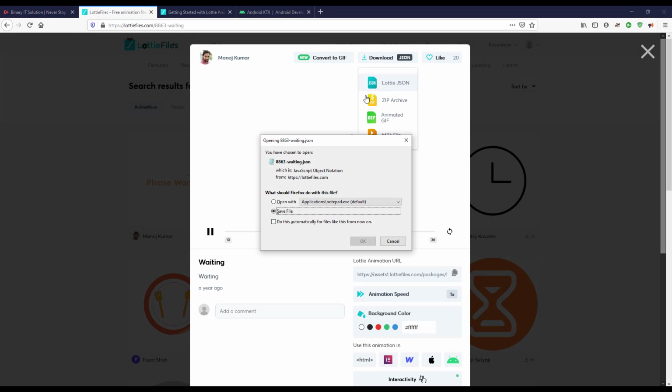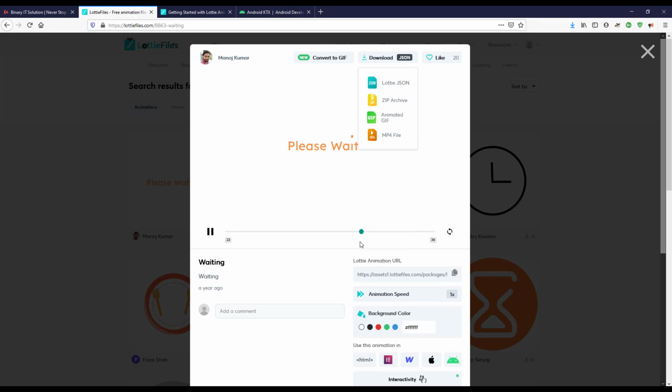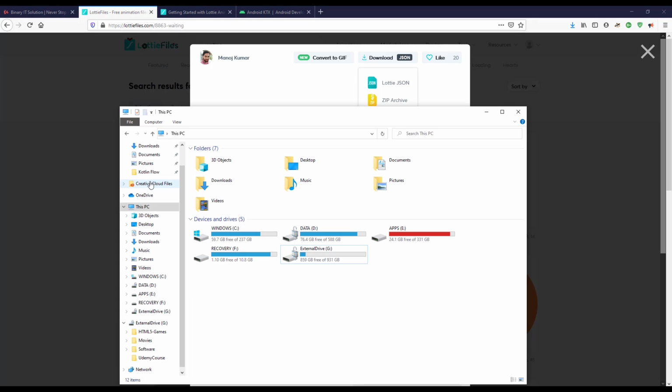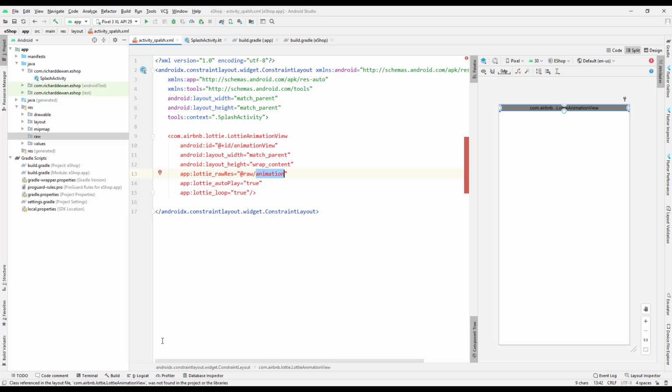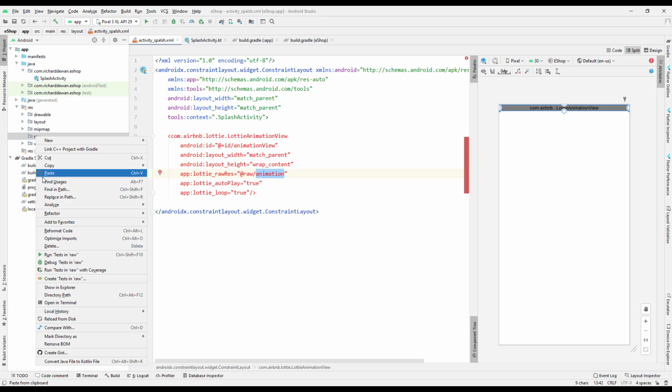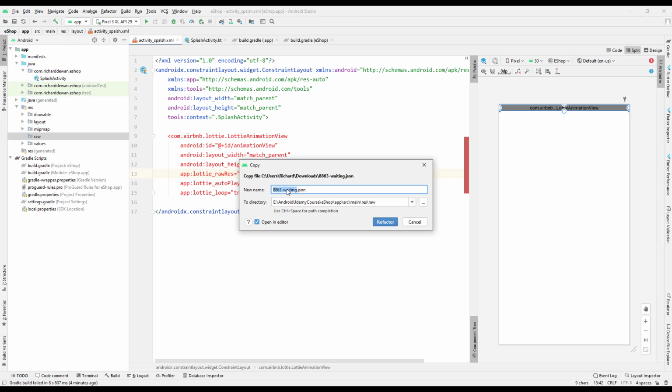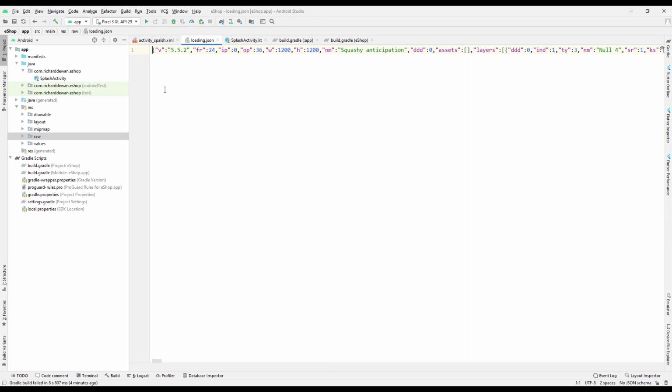Just download it and save that one. Let us copy and paste that file. So just go to the downloads and paste it over here, and I'll rename it as loading, and just refactor that one.